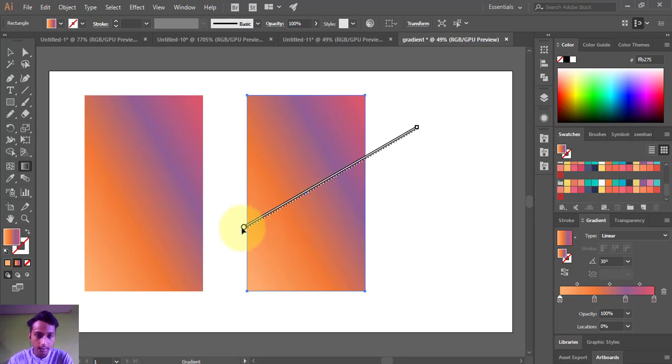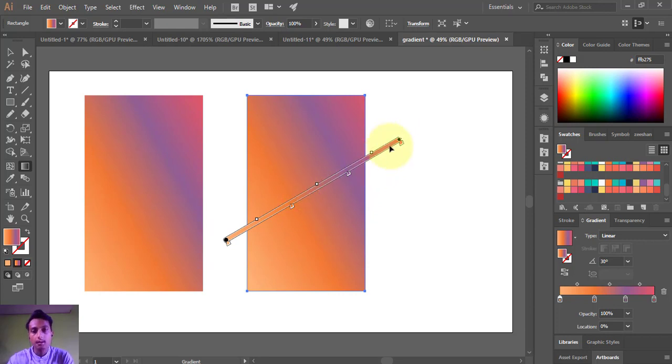Suppose I bring this here, you will see that this color will have more area over this, and those at the end will be shifted outside. If you shift it towards the middle, you will find that this will take most of the area. So let's bring it back to that position.